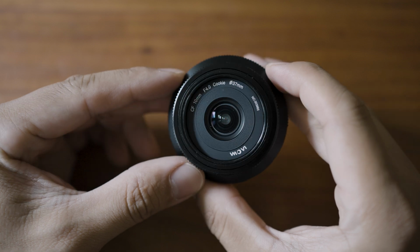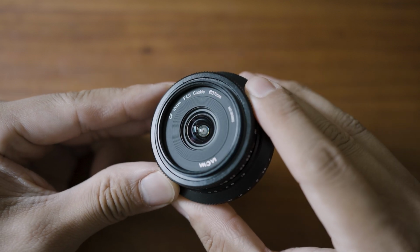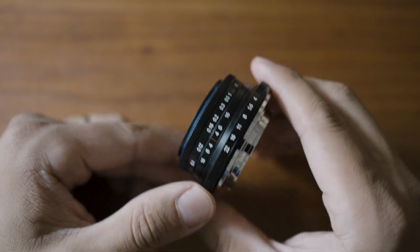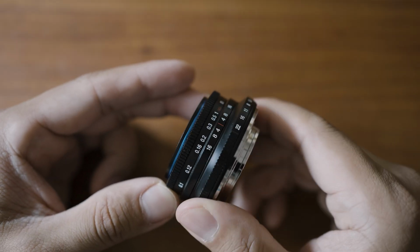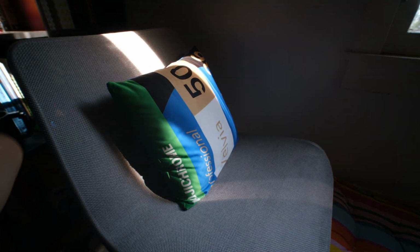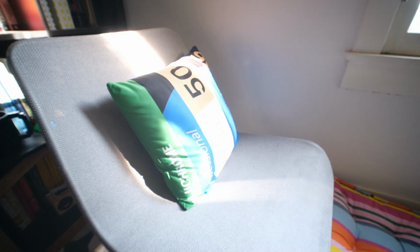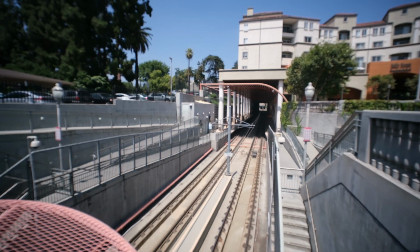If you take a look at the hardware, you can see why they call this lens the cookie lens. It's a very small lens with manual focus and aperture rings with a 37mm filter thread. The focus ring turns very smoothly and the aperture ring has these nice clicks on every stop. I thought that would be a bit annoying for video, but because this is a manual lens, even with the full stop increments, the light change seemed very smooth. But this lens does have some focus breathing, which is very noticeable at this focal length.